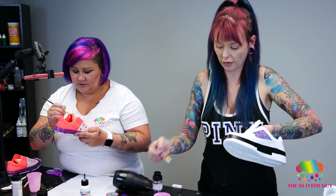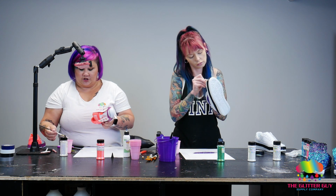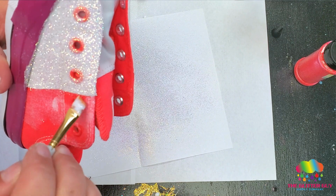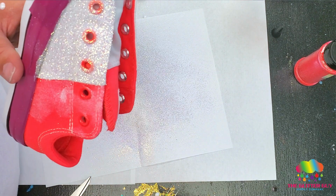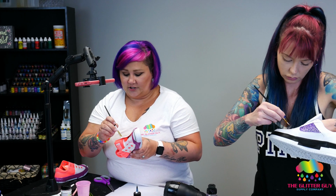How long do I have to wait for my second coat if I need a second coat? If you do the heat set and you have a good heat set, you can go right over it. So I usually do the whole shoe, go to the next shoe, and then come back and do the second coat.